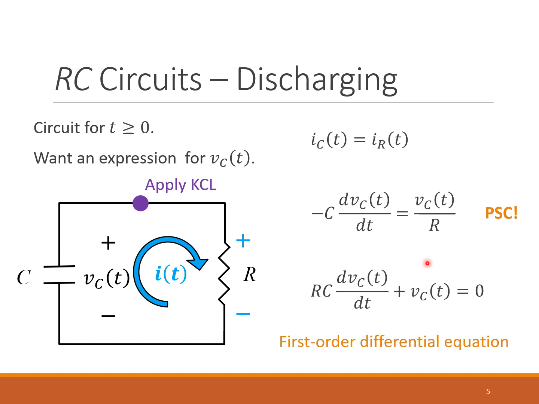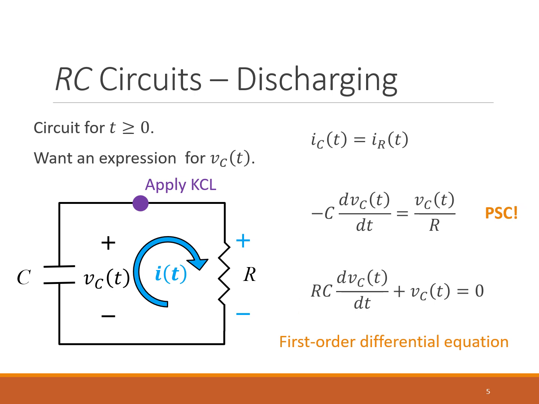So from here, I can just rearrange this a little bit. I can move this negative term over to the right, or we could think about it as moving this term over to the left and then getting rid of the negative by multiplying by -1. We can do that because we would then have 0 on the right. Either way, we end up with this first order differential equation. More specifically, this is a first order ordinary linear differential equation with constant coefficients. That's nice because, as we're going to see in the following slides, that's a relatively easy equation to solve. So hopefully you've had practice with that in your differential equations classes.